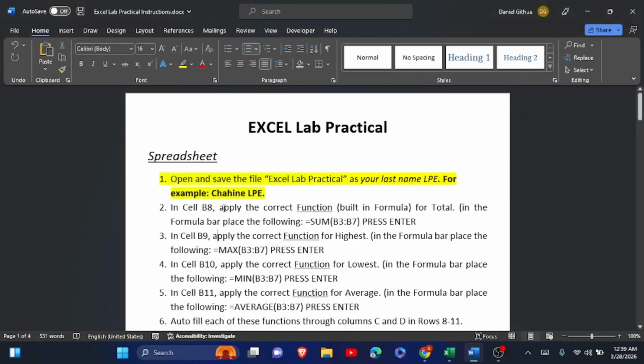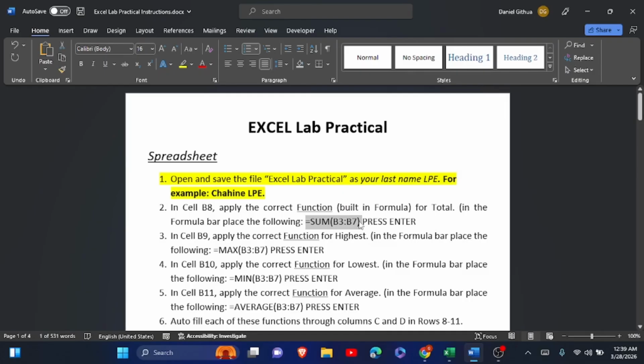Then we are going to do step 2, which says in cell B8 apply the correct function. The only thing you're supposed to understand is where we are going to put the formula, which is B8, and the formula I'm going to insert is this one. I would prefer you to highlight it, just copy this one from the equal sign to where the bracket is.